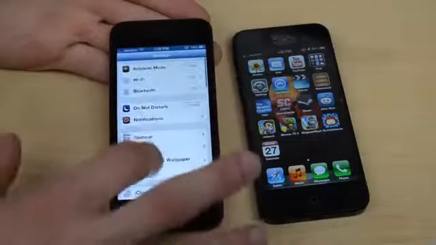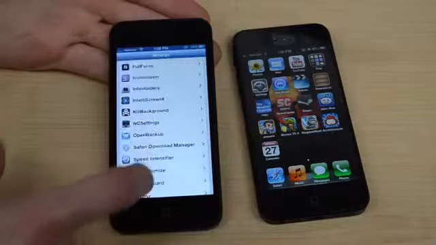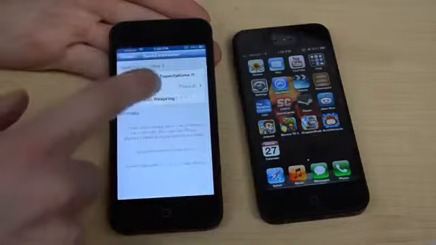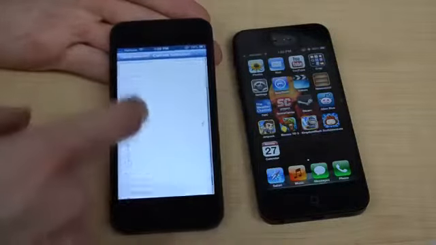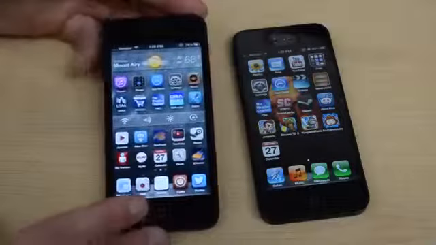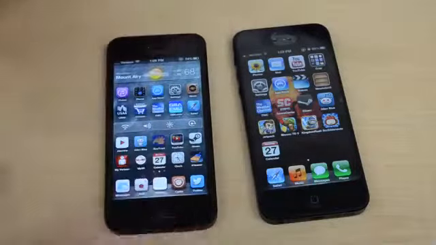And you can go down into your settings down here. If you scroll all the way down, you can see Speed Intensifier right there. Click on that and it lets you have really only one option. Click on that and you can change how fast you want it to be. So I have it set to default, and I have a phone over here that does not have it installed, and I'll show you guys what it basically does for your apps and all the animations.